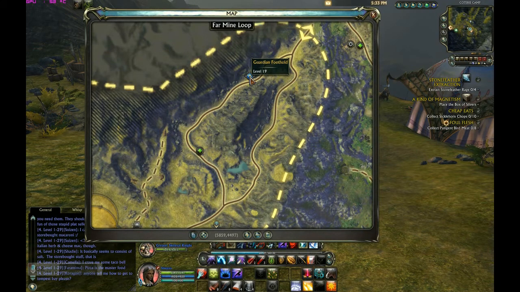So that's the basics of the map. Pretty simple to figure out, to do.